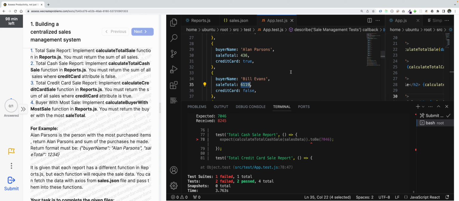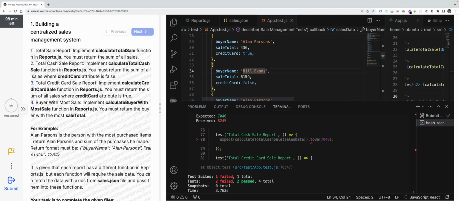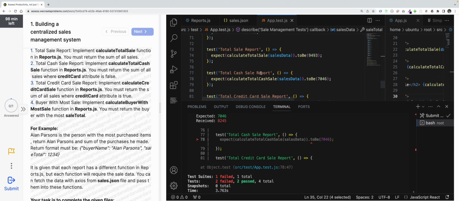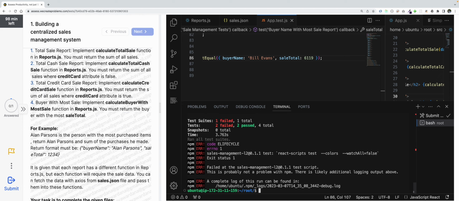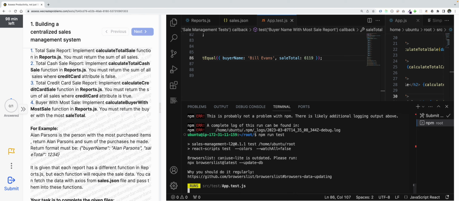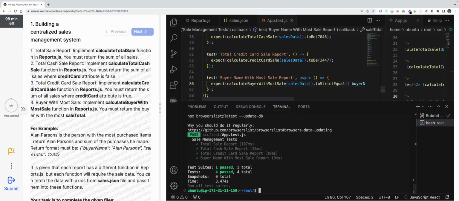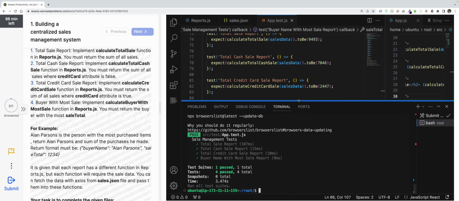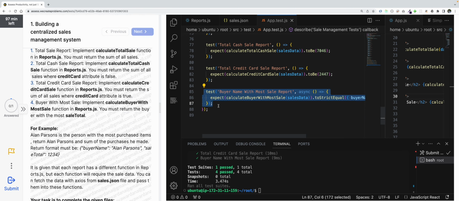What we have to do is change the assertion, otherwise there will be some errors, right? So what I'm going to do here is make it 6119. This should fix the issue. We didn't have any option because other test cases are also depending on this one, so I had to change the final test case. But actually, this is not an issue with our code or logic, it is an issue with the test case.